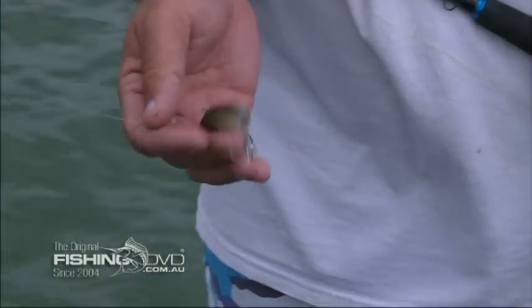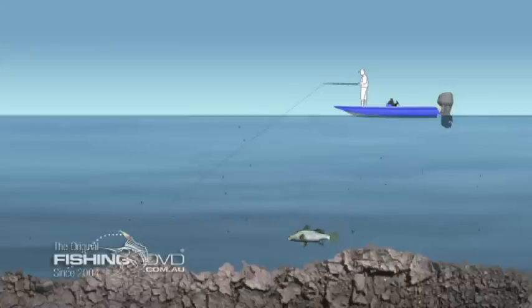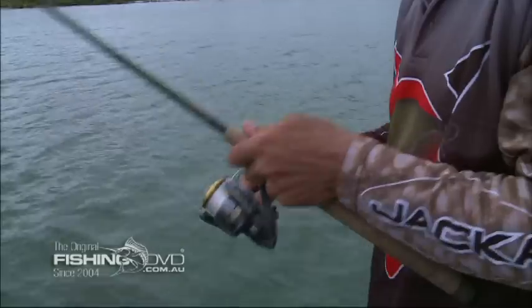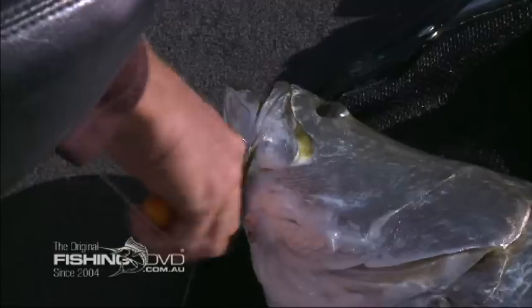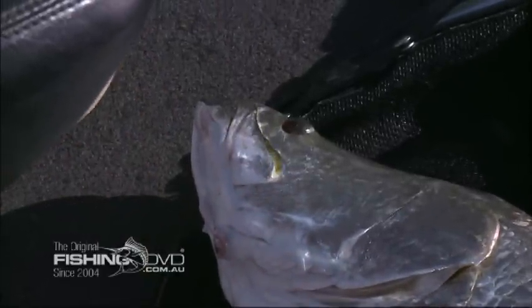There's a lot of different ways you can use them. My favourite way is what the fish like on the day, but that varies between whether we want them to look like a dying bait fish, or we might want to twitch them fast in short spurts to make them look like a prawn kicking. It just depends what the fish are feeding on and what they like on the day, and once we pick up what their mood is and what they want, we'll stick with that technique. You need to be thinking about what you're doing all the time and know where your lure is in the water column — if you do that, you're going to find you get sensational results with these Transams. I just love using them because they catch everything.